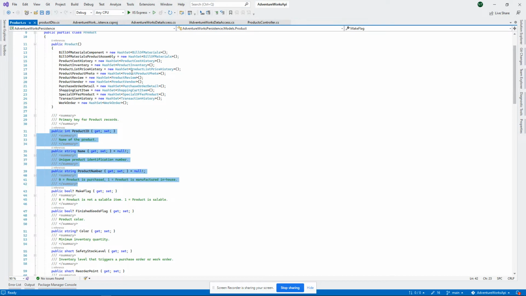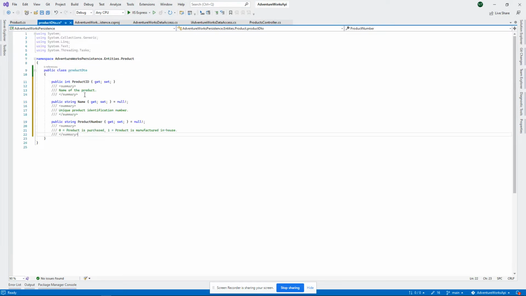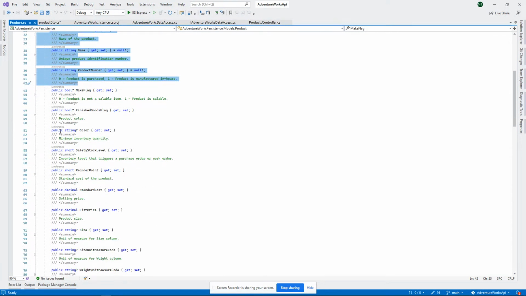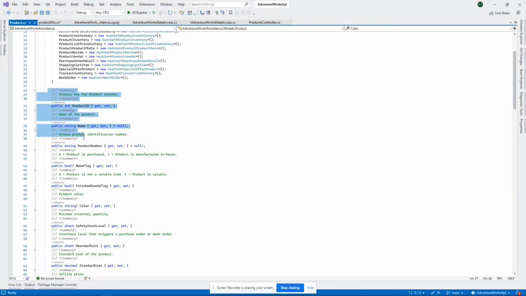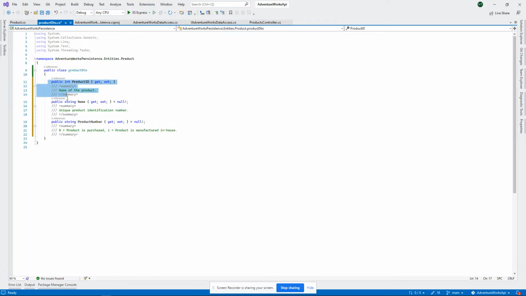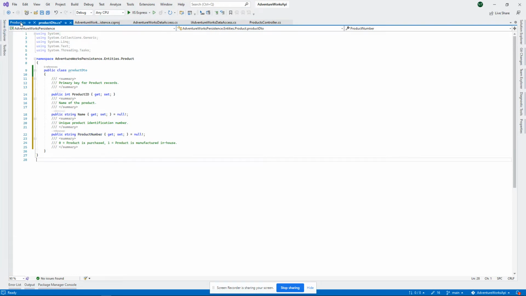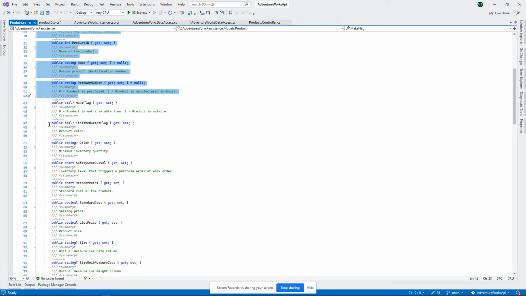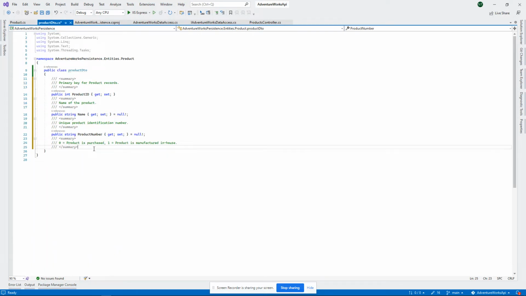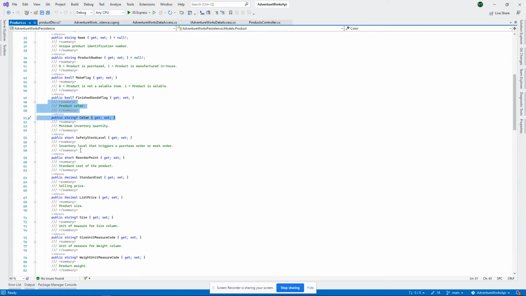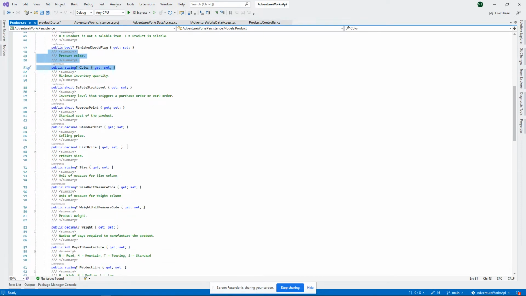So maybe these three properties, and I'll copy the color property, and the list price.